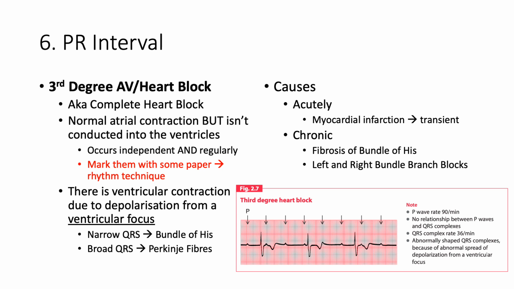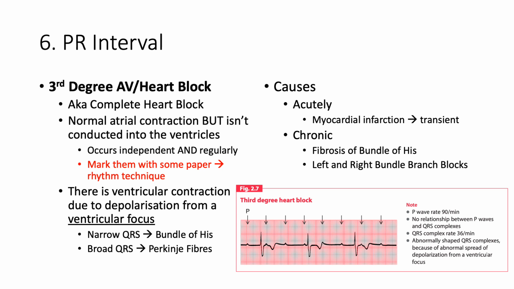But you will be able to tell that the P waves will all be regular and the QRS waves will all be regular, but they're just not synced. And if they're narrow, then it means it's coming from higher in the heart. And if it's more broad, it means it's from lower. So they can get down to the Purkinje fibers, which would be quite slow. And this is probably a time where you'll realize that every ventricular contraction gives you a pulse. So your heart rate and your pulse rate are not always the same.